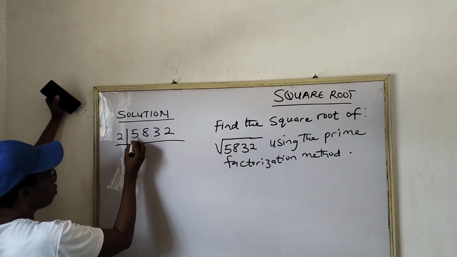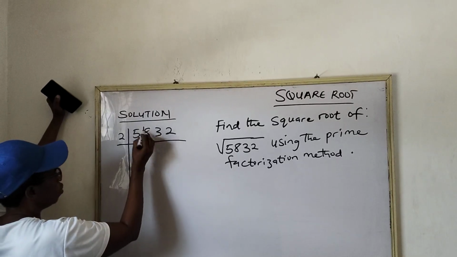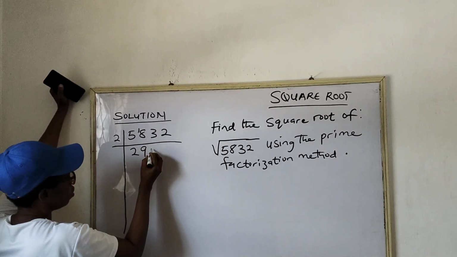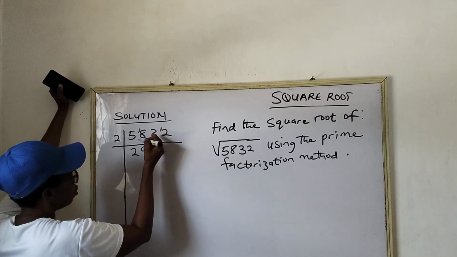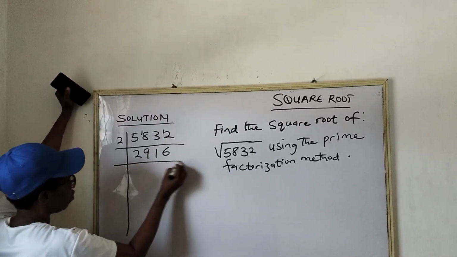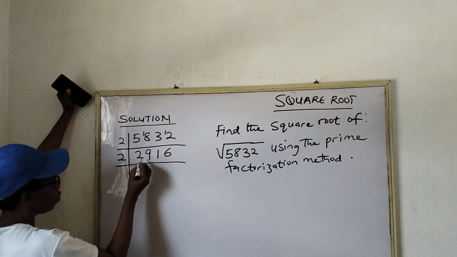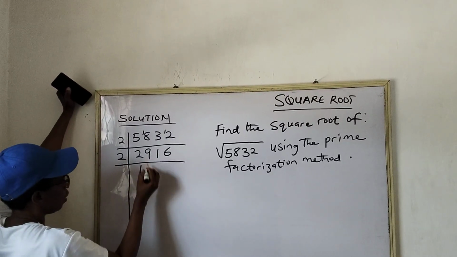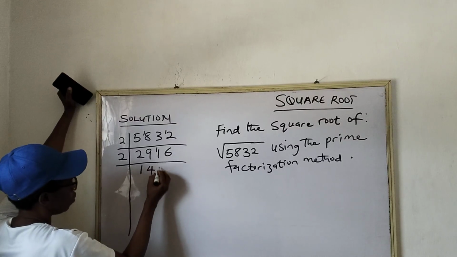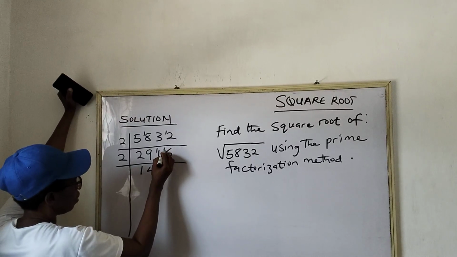2 in 2, 2 in 4 will give us 2, remainder 1. 2 in 18, 9. 2 in 3 will give us 1. 2 in 12, the remaining 1, we put it here, 12, that will be 6. So since it's still even number, 2 will go. 2 here 1. 2 in 9 will give us 4, which is 8, remainder 1. 2 in 11 will give us 5, which is 10. You carry 1 to here.